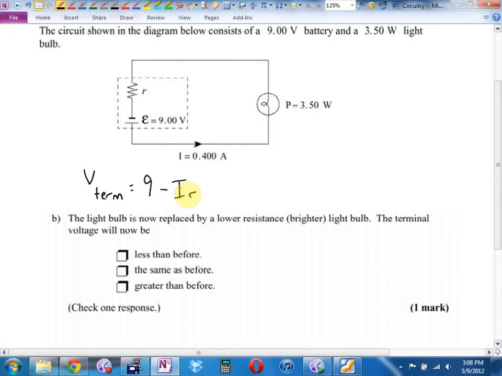Right now, the terminal voltage is calculated by 9 volts, that's the height of your chairlift, minus the voltage that you lose going through here, which is going to be I times, and traditionally we use a lowercase r because it's supposed to be a tiny resistance. So, what affects the terminal voltage, not your EMF? That's constant. What affects, and not the internal resistance, because that's built into the battery. What does change is this current.